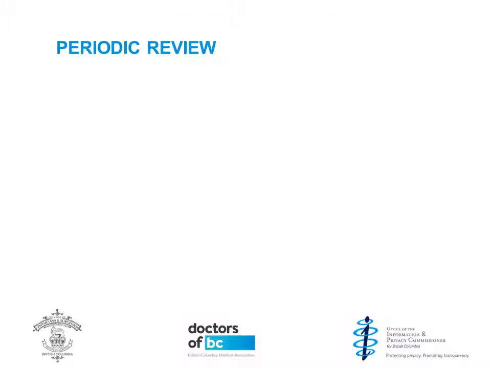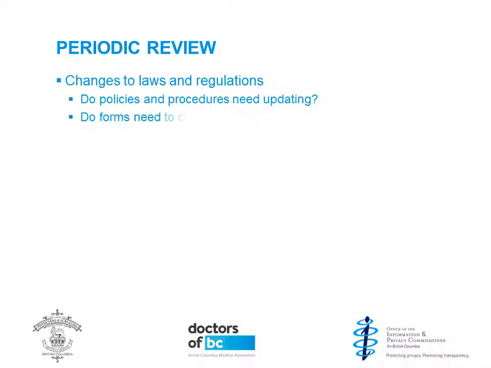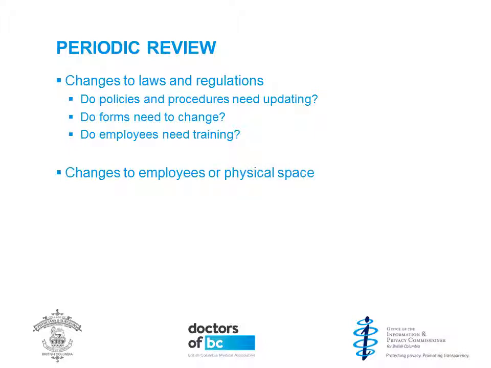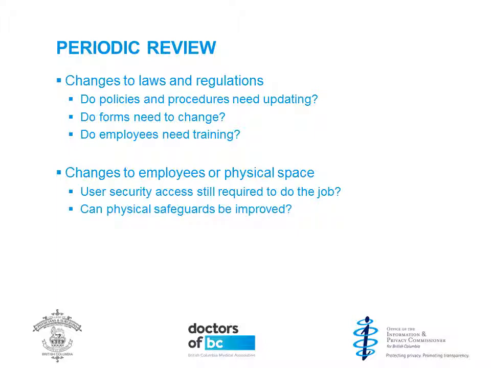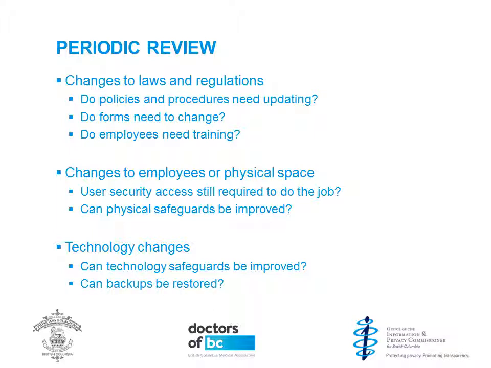It's a good idea to review your safeguards periodically. If there have been changes to laws or regulations affecting your practice, policies and procedures or forms may need to be updated, and employees may need training. If there have been changes to employees, their roles, or physical space, user security access may need to be updated. There's always room for improvement, so other small changes could improve physical safeguards. Technology is always changing, so there may be better technology safeguards you can use, and you should always test your business continuity plan each year to be sure you can still restore from backups.